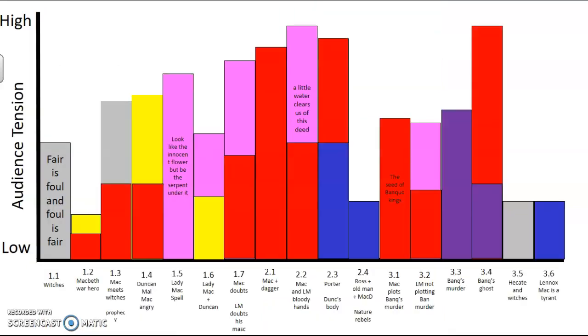Okay, everyone, welcome back. So here we have our charts all coloured in. And now I think this makes a really interesting visual representation of the play so far. We really see early on the importance of the witches. And then when the witches are put to one side, Lady Macbeth becomes incredibly important, doesn't she? As her manipulative powers over Macbeth start to really drive forward the tragedy.